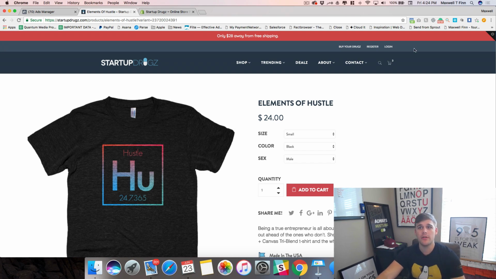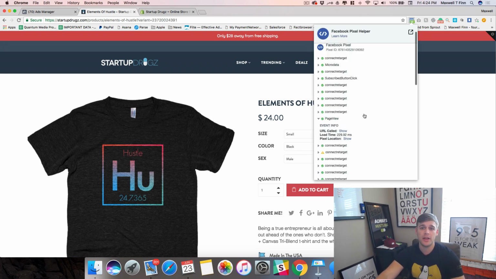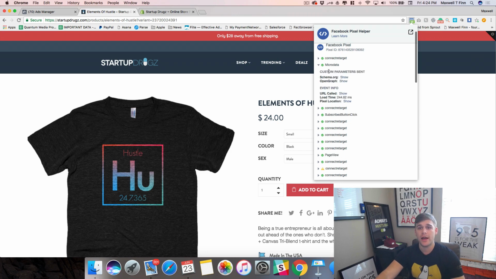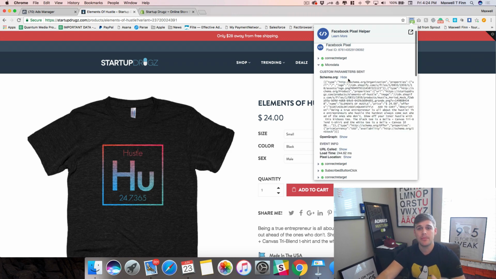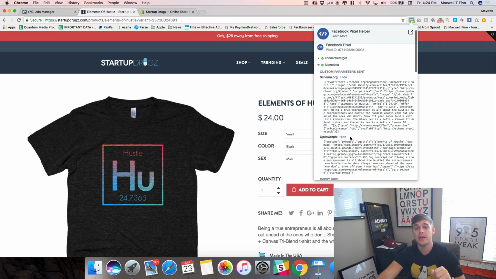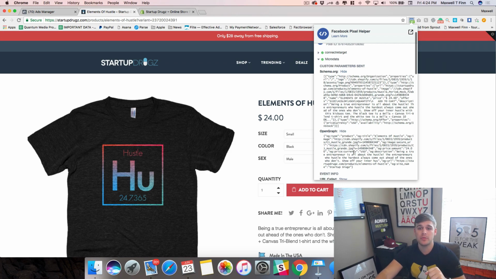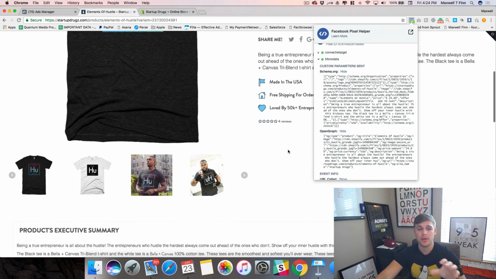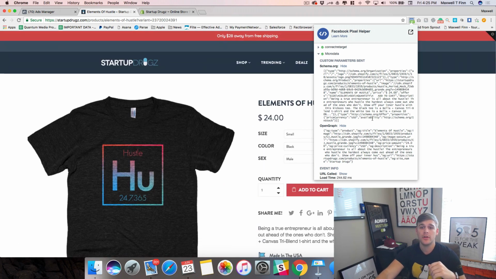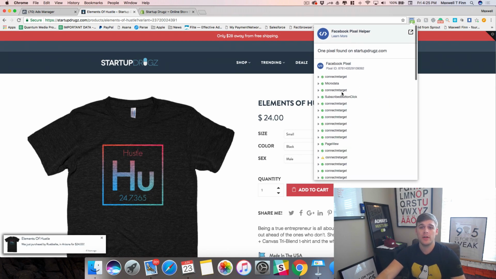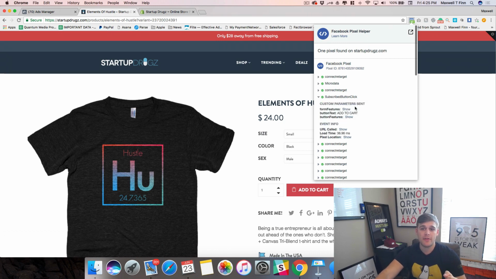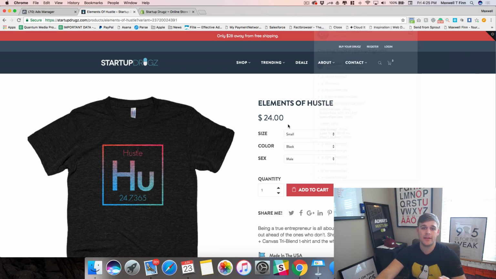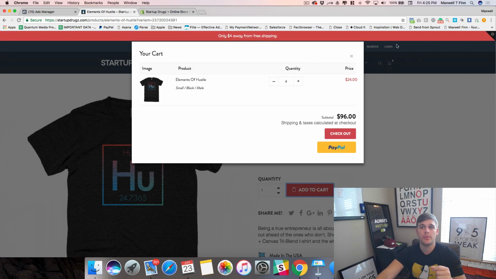So really powerful stuff. The Pixel was just recently updated to include things called microdata. So it's pulling in a lot more data now automatically, all this open graph data. So basically everything on this page is now being pulled in to Facebook through the Pixel. So microdata is one, and then anytime a button is clicked now, this is really powerful. It's recognizing everything on that button, so the add to cart button, button features, form features, and it's recognizing that somebody clicked this add to cart button. So you just increase the number there.